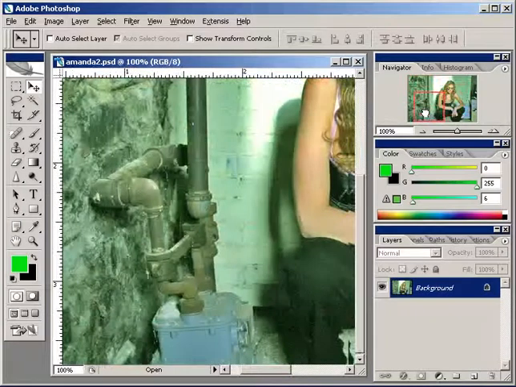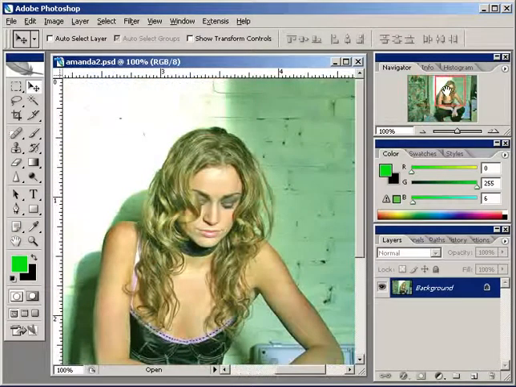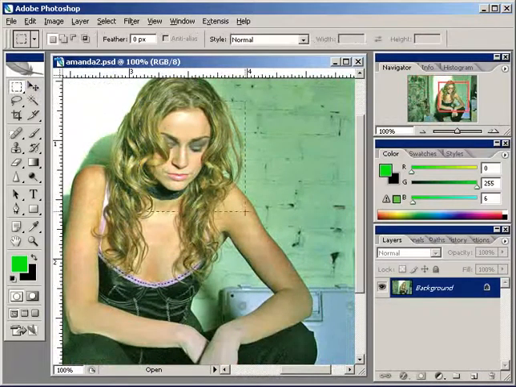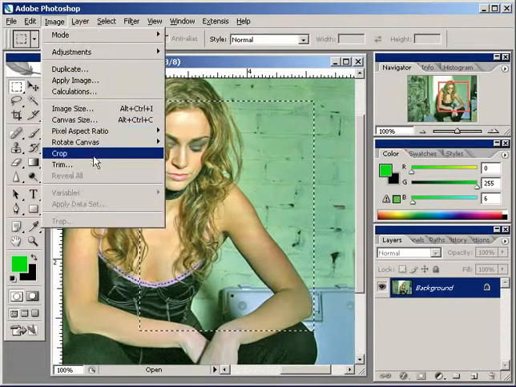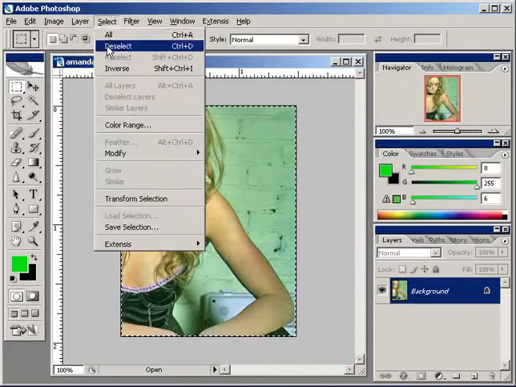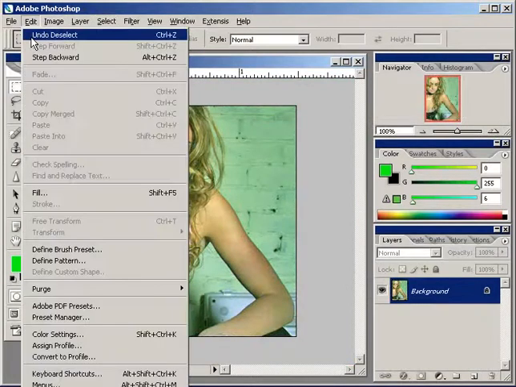Now cropping is very important, and I really want you to experiment and take a photo that you've taken that you like and really work on cropping it. And let's do some crops right now, actually. I actually have a fairly high-res version of this, so we'll go to image crop so we can kind of zoom in. Go to select, deselect. So that's not bad. That's one way to do it.